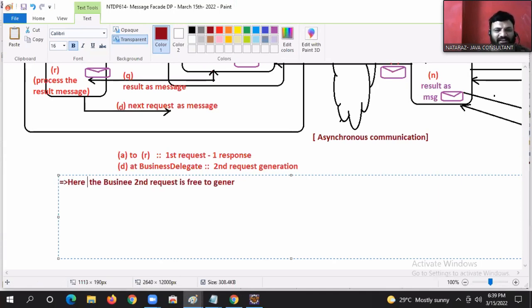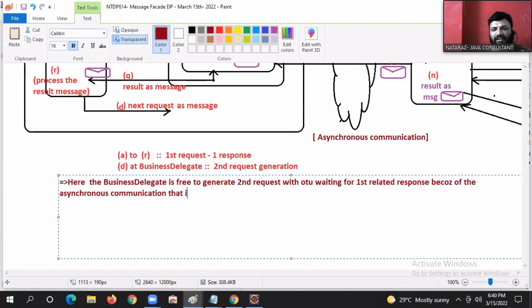Right, boss. Here the business delegate is free to generate the second request without waiting for the first request related response, because of the asynchronous communication that it is participating in.